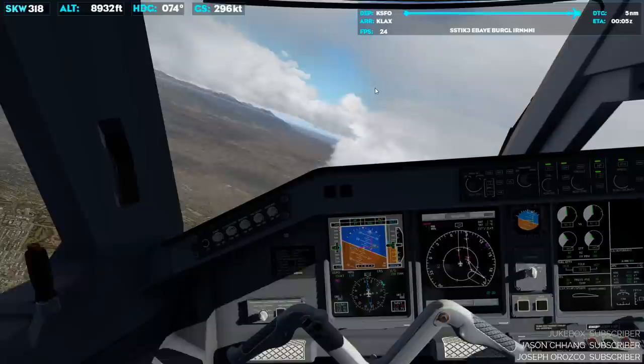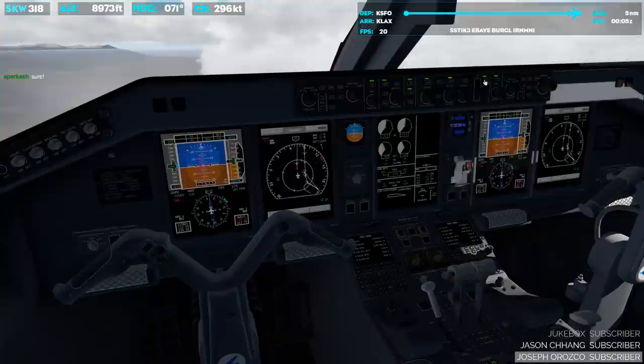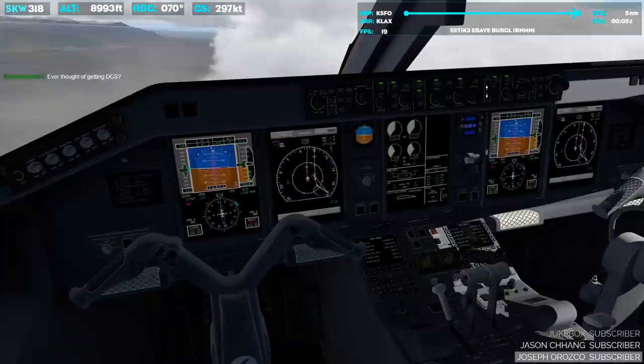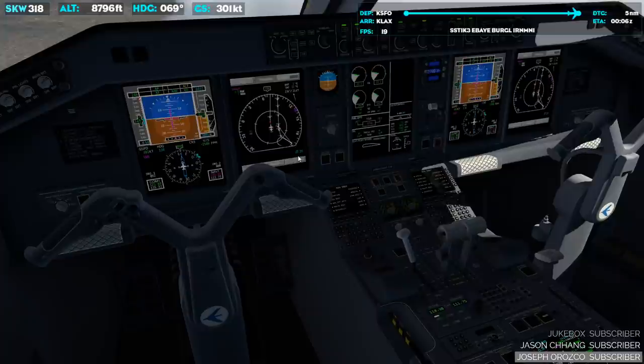Let's see where we're supposed to descend now. 6,000, alright, let's head down to 6,000. If you guys like this, I could definitely keep doing these videos for you. Oh, we kept on descending by accident, whoops. My mistake, oh well, it's alright. If you like these, I'll definitely keep bringing them out. For sure. Let's bring our speed back.